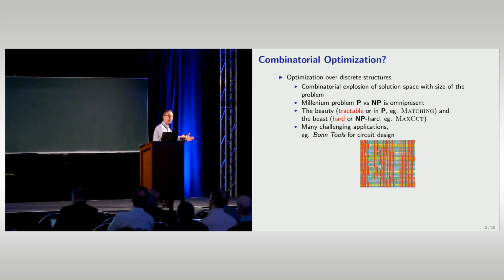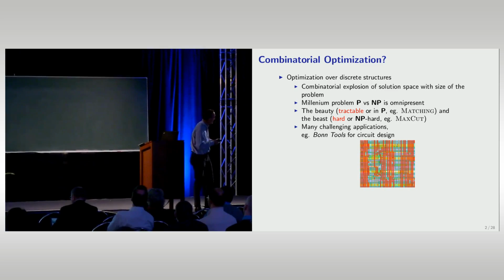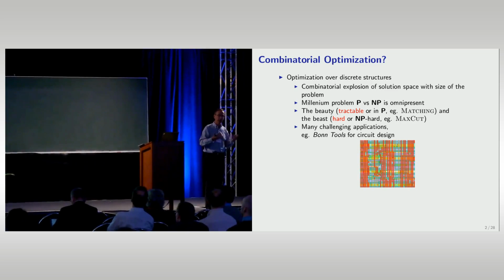So there is an invisible wall, and from time to time you bump into the wall and you realize you have tried to go a bit too far. So that's going to be the topic of this talk, to try to illustrate easy and hard problems. For the easy problems, the optimal transport type problems, I will use matching to illustrate some of the concepts. And then for the hard problems, I will use the maximum cut problem.